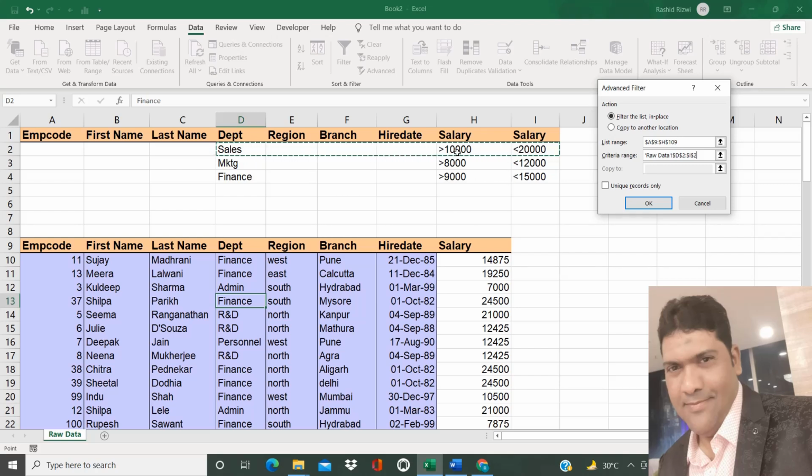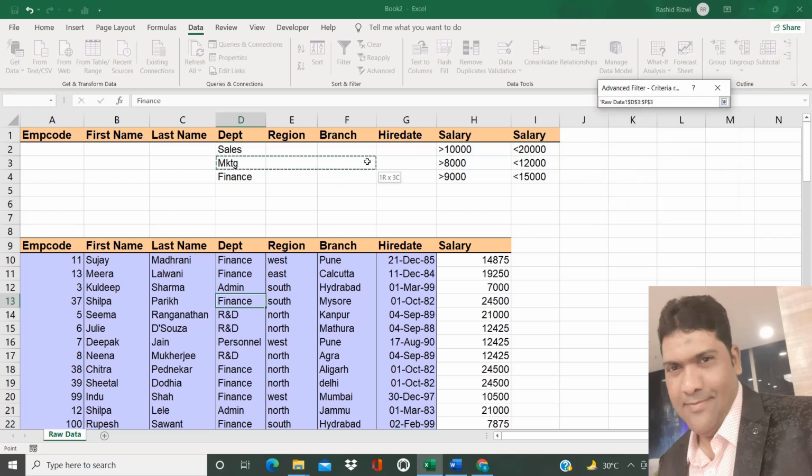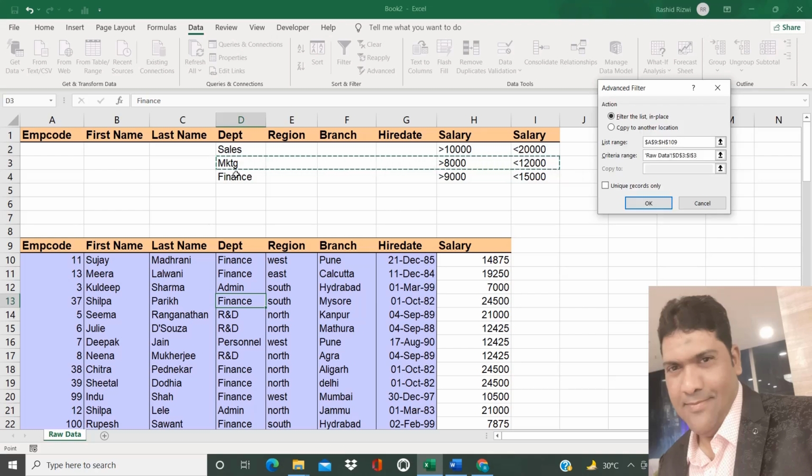Here we want to use the salary condition as an AND, that is why I have taken two headings. Here same way department marketing and salary more than 8,000 and less than 12,000. Row is AND. Same way department finance with salary more than 9,000 and less than 15,000.